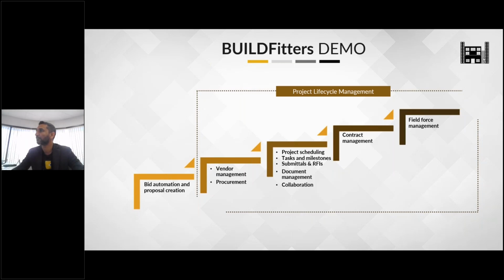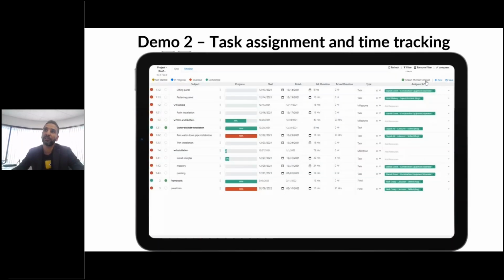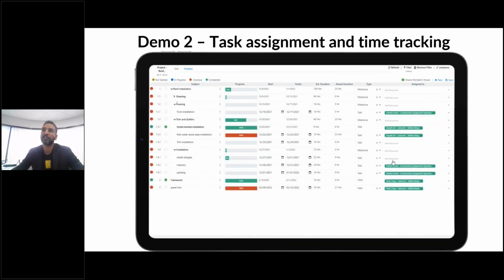All right. So I showed you this project scheduler. This is just the same thing. What I'm doing here is I have a task which is install shingles. I'm going to assign it to a subcontractor who does not, I don't want them to pay for my system. And then I'm going to show you how we can track their time. So for example, I'll come in here and I say, okay, this is my task. I have 4 hours actual here at 32 duration. I'm going to assign it to myself. So I put myself in here. And as I do that, you see it's 12% complete in here.